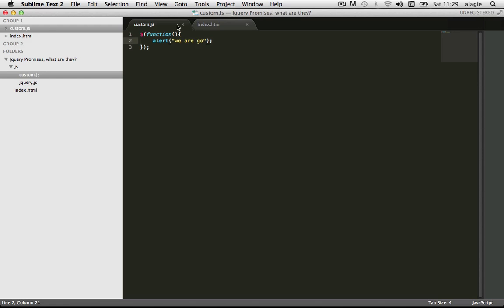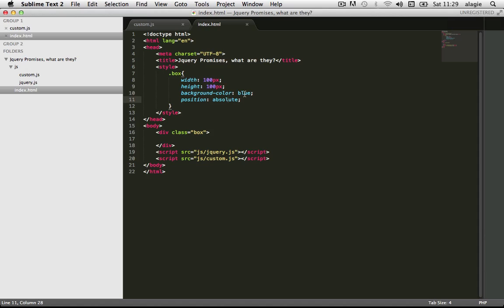If you see in this web page here, what I have is just a blue box, which I positioned absolutely, gave a background of blue with a width and height of both 100 pixels. To demonstrate what jQuery promises are, we'll try to animate this object from this position to somewhere around here, and we'll ask it to take about 5 seconds. If you're familiar with the jQuery animate function, that's what we're going to be using. If you're not, then I'd suggest you go to the jQuery website, at jquery.com, to familiarize yourself with jQuery a little bit and the animate function.